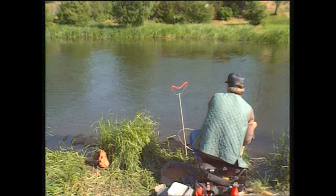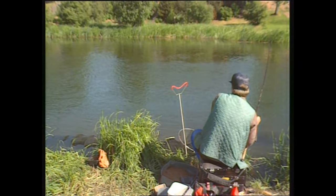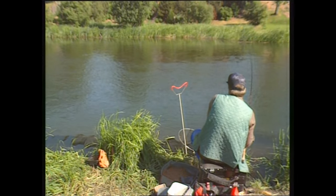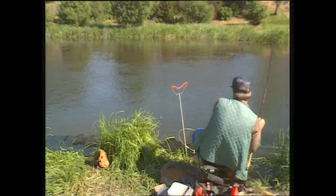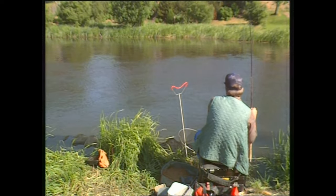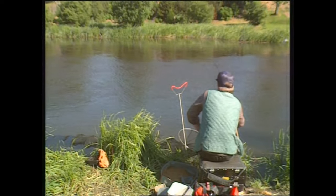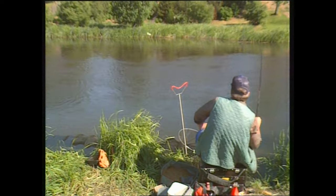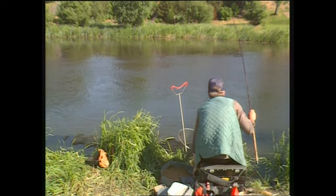Once they reach that surface, they always seem to weigh a little bit heavier. There you are. Here he comes. Ooh, just gradually shaking his head. These are much too big to bully. You just gotta take your time with them. There he goes.